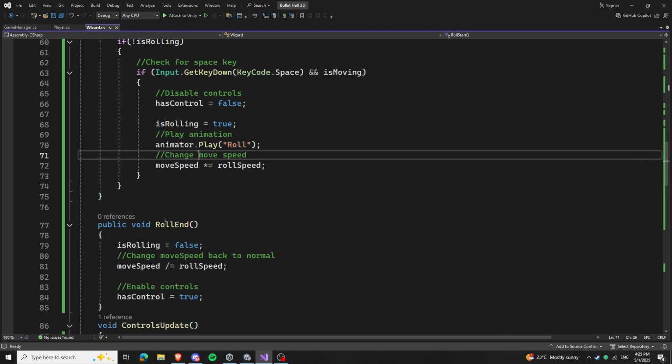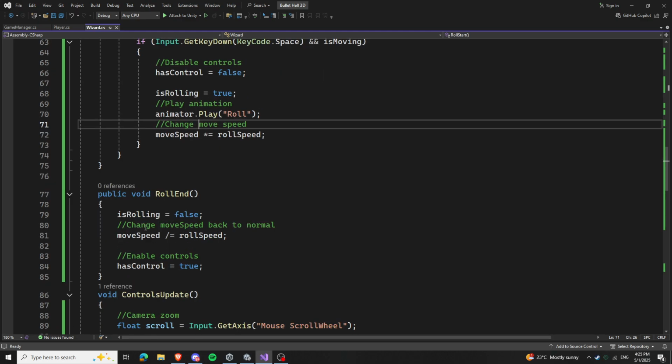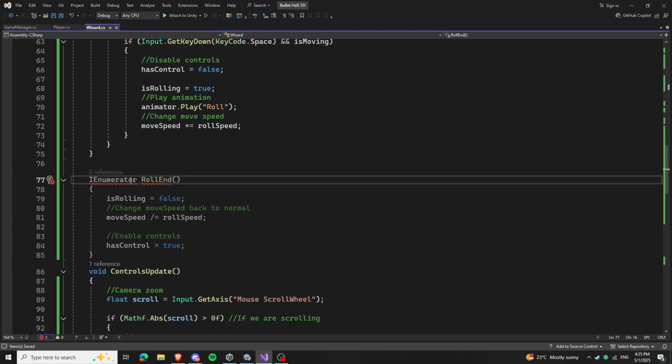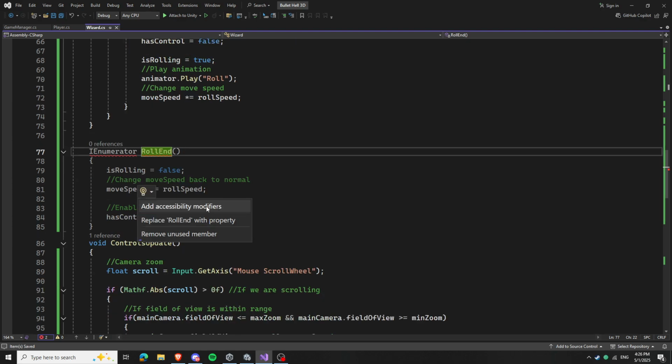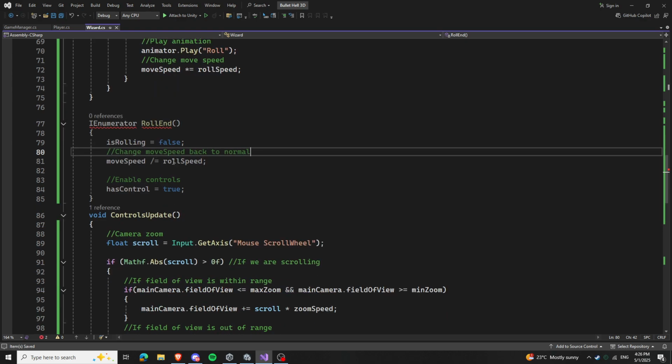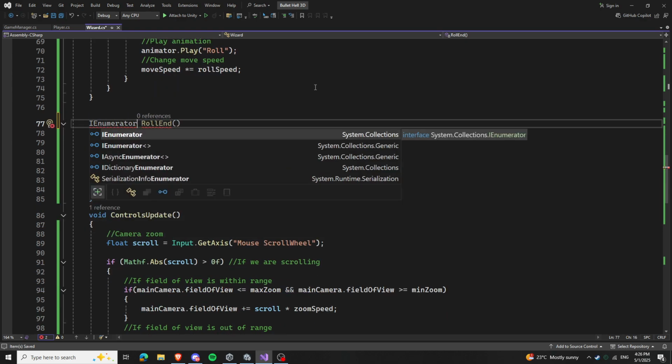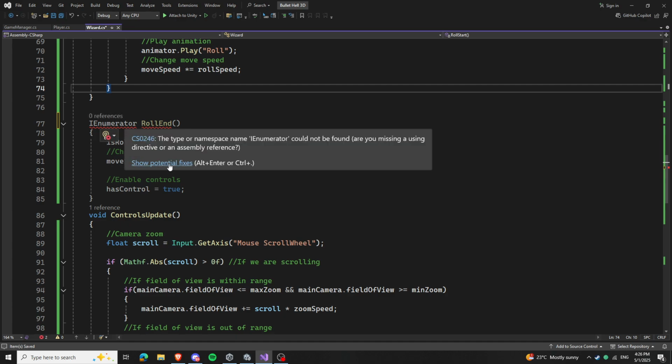Well, in that case, this will become a coroutine. Not public, just a coroutine. Now we have to import something. This here, systems. Doesn't let me do it for some reason.